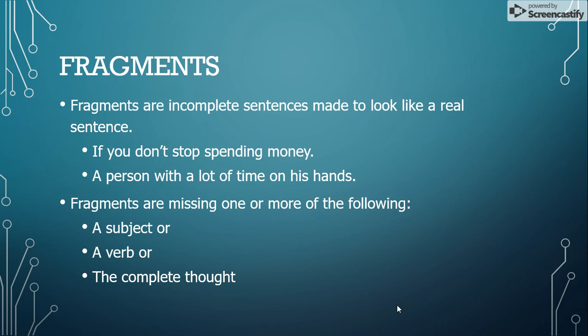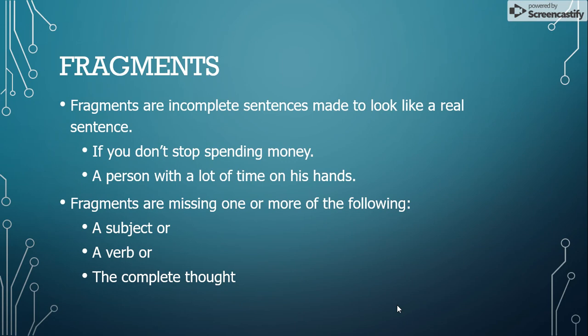Sometimes students leave out the verb. Again, not usually the way that fragments are made in students' writing. Students know their sentence has to do something, but it is worth checking just to make sure that your sentence does have an action word or a helping verb of some sort in the sentence.